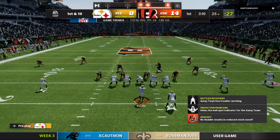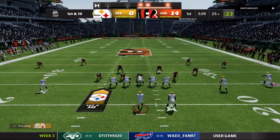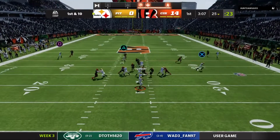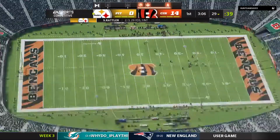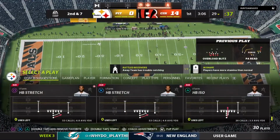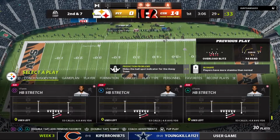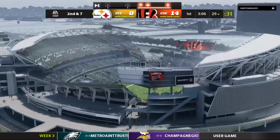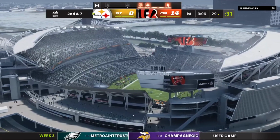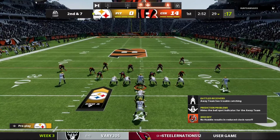The Steeler offense here about ready for their next drive. And following the interception, just any interception, are you a little bit more cautious when you start that next drive, or no, you just throw that out the window? I think you are. I don't think that there's any way you can run back out there and go, totally didn't affect me. Let's just go ahead and be loose with the football again. You're going to take care of it, but you have to be careful about being too cautious because now you can't run any offense at all. Still want to attack. We'll see how they attack him here.